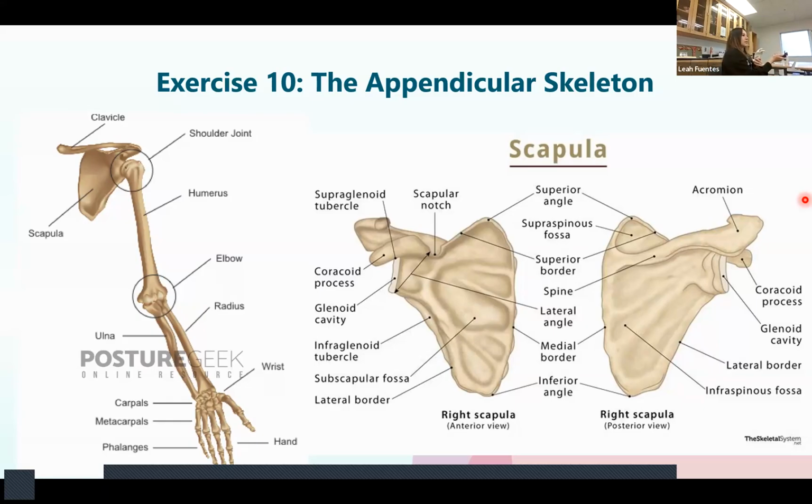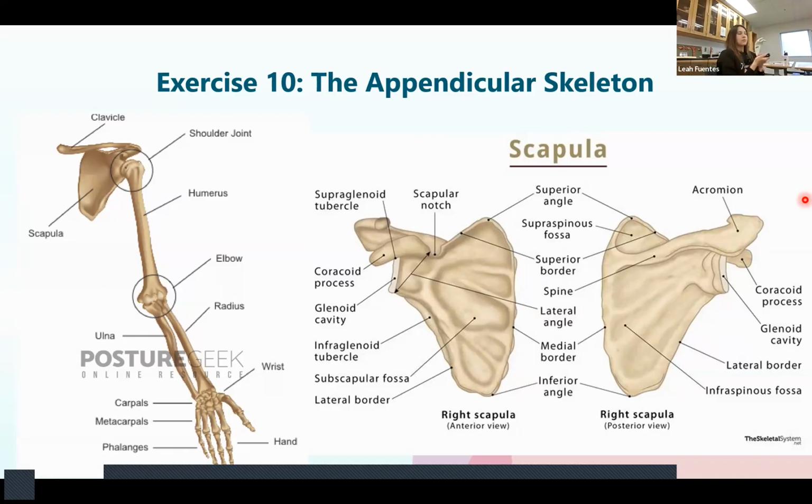So again, this would be that anterior view, which is what you guys are looking at right here. This is that coracoid process. It should be deep in your body. So this would be deep, whereas the spine would be, I guess, superficial. Big thing to know is the glenoid cavity or glenoid fossa. They'll accept both.